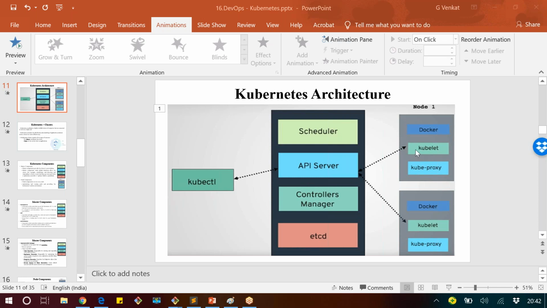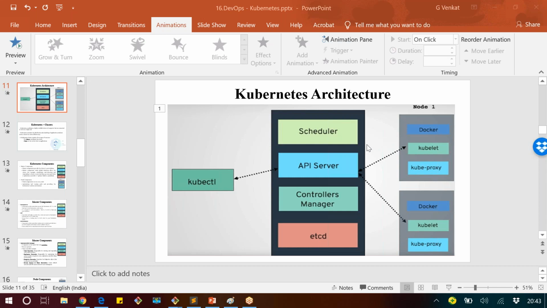Once that has been shared, and any new containers are required to launch, the scheduler is going to decide on which node the particular container should be launched, on the basis of the hardware and software configuration.